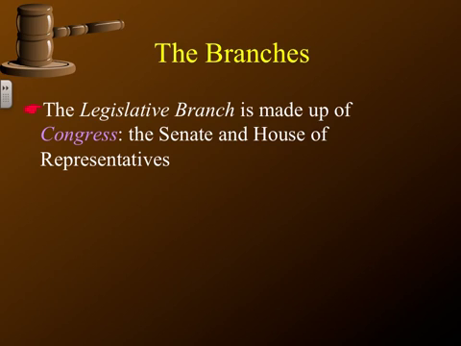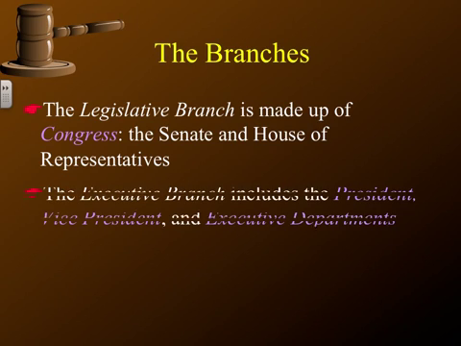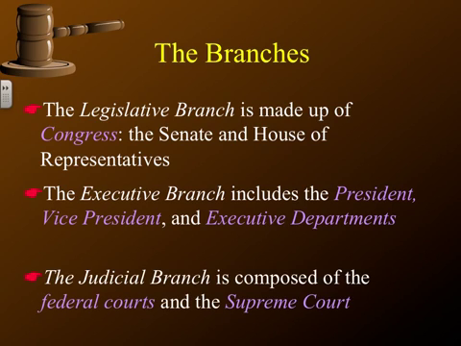So, just as a review, this part is actually not even written in your notes. The legislative branch is made up of Congress. Congress includes the Senate and the House of Representatives. And if you remember, this makes them a bicameral legislature because there are 2 houses. The executive branch includes the president and vice president, and then it includes the executive departments, which include the cabinet, the federal and regulatory agencies. And then you have the judicial branch, which is made up of the federal courts, and that does include the Supreme Court. And I said you should have it color-coded, but you do not have to have this part color-coded.